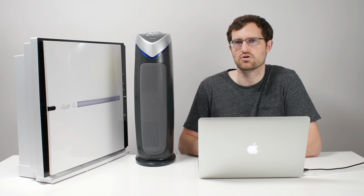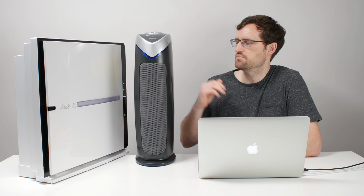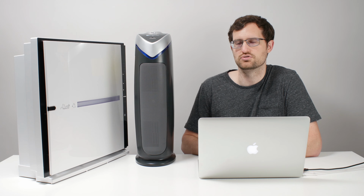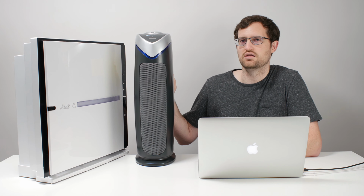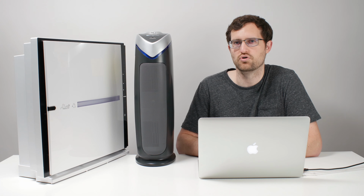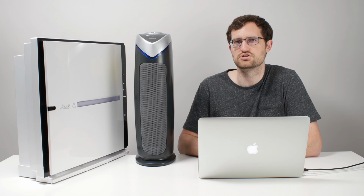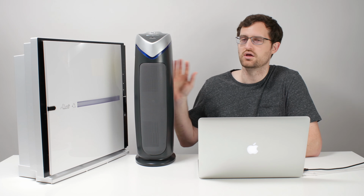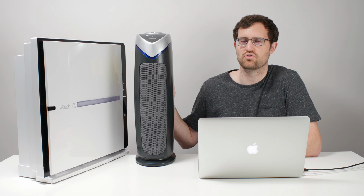Units in the $500 range are going to have much greater output. Now, the MinusA2 is actually an example of a unit that doesn't have that much output. It outputs at a little over 200 CFM, so not that much. But still at that CFM, it is able to accommodate larger rooms than something like this AC4825. Of course, once you go to the $500 price point, there are many other options other than the MinusA2, and many of those options go up to 300, 400 CFM, and those higher CFM units can be used in rooms up to 300 square feet, which is double the room size recommendation for this AC4825.